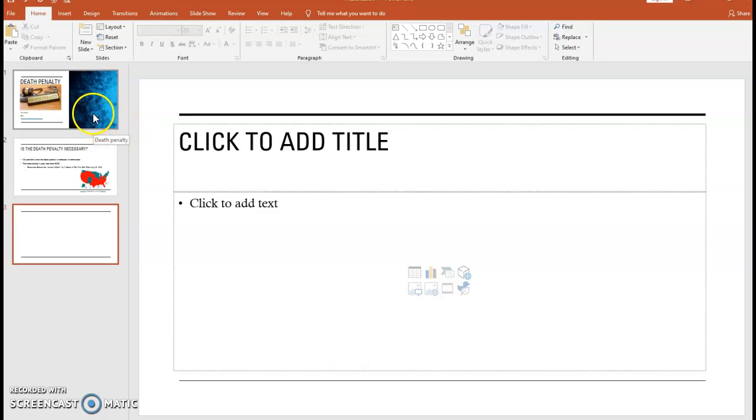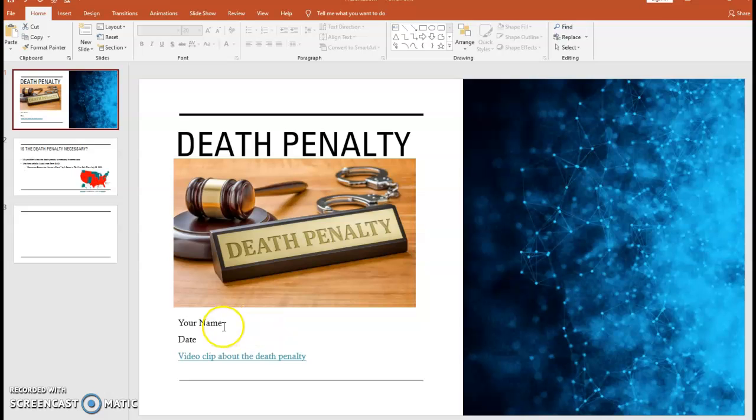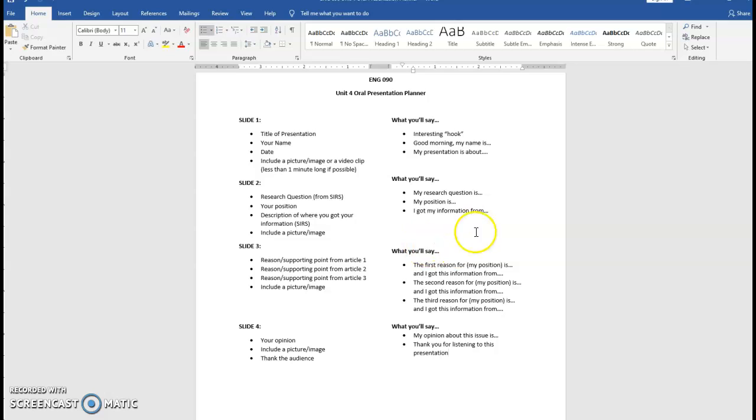The requirements are that you have a text on every slide and that you have a picture or a visual on every slide, and that on one of your slides you have that video clip. And of course you want to use the planning tool to see what you need to put on each of those 4 slides, and then it just tells you how to talk through that presentation, because you will be recording you going through this oral presentation. So your face and your visual both need to be seen. Okay, hopefully that's helpful as you work on this project.